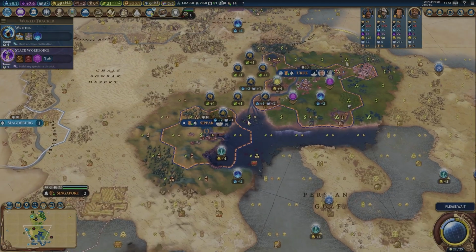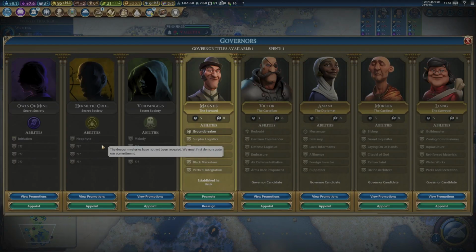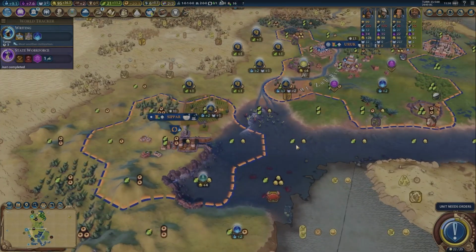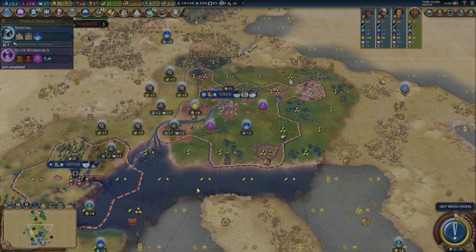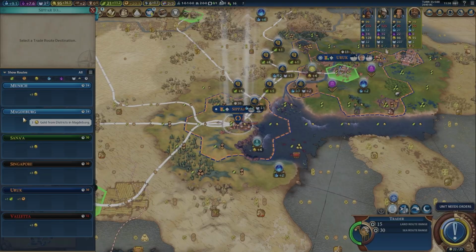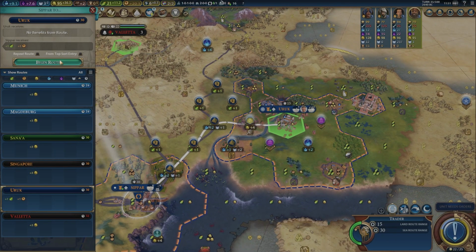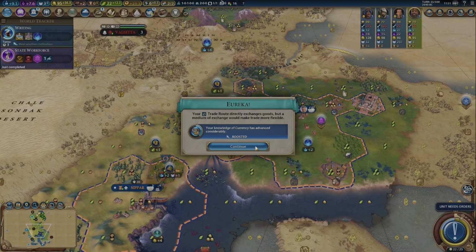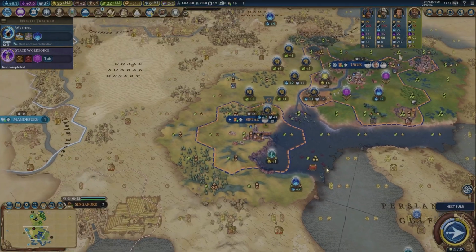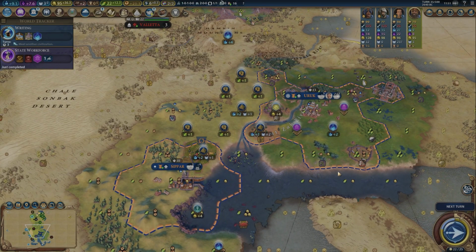Yes, Chandragupta, we can be best friends as long as you stay all the way up there. And I don't know if I want to lean into Void Singers. I could, given that I'm going into a golden age, but I'm not going to invest as heavily into the faith economy as Void Singers would benefit the most from. Let's trade internally, as there's no city-state with a trade route petition. Yeah, I don't know if Void Singer is going to be the play here.